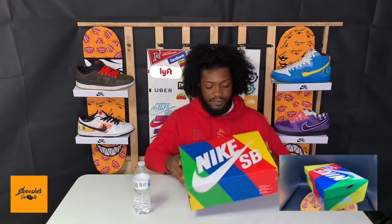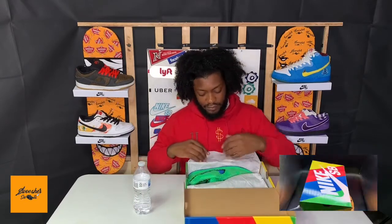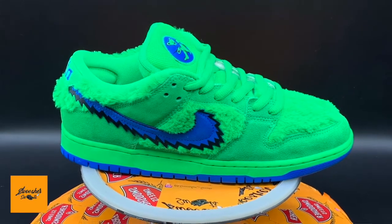Today's episode, I bring a new NikeSB Rainbow box into the collection. With the hype going around this release, it was so hard to secure a pair, but I was able to do it. So for today's episode, I'm glad to present to you the NikeSB Dunk Low Pro, the Grateful Dead Bears.